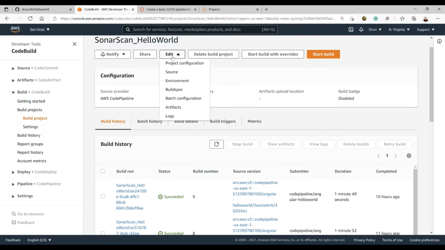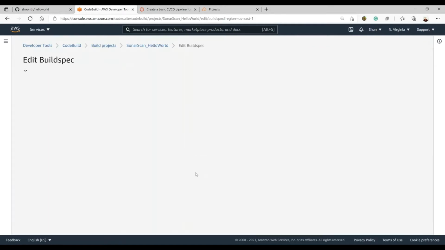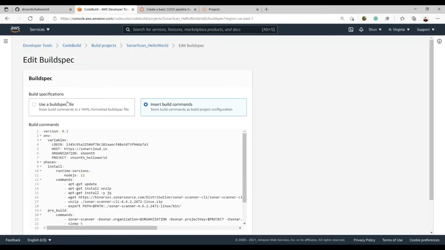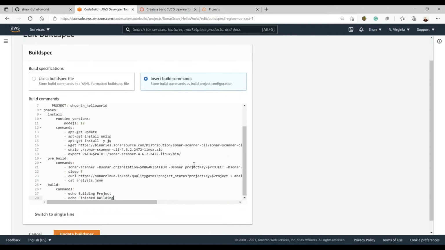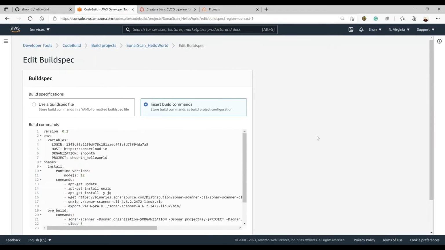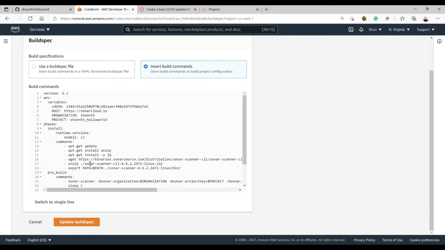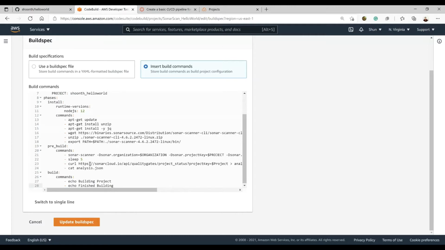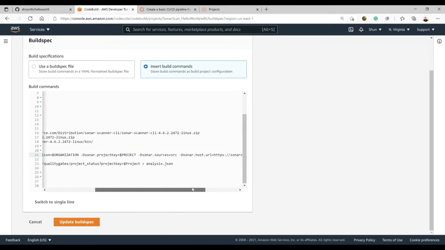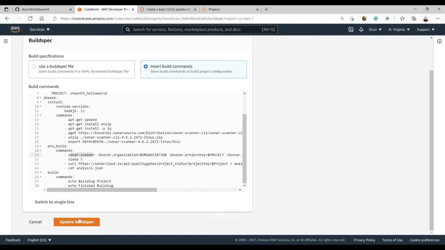You can control it by defining a buildspec. This is a very important file to define what we should do in a CodeBuild. Basically, you need to install the code scanner, Sonar scanner, and call the Sonar scanner inside this CodeBuild.